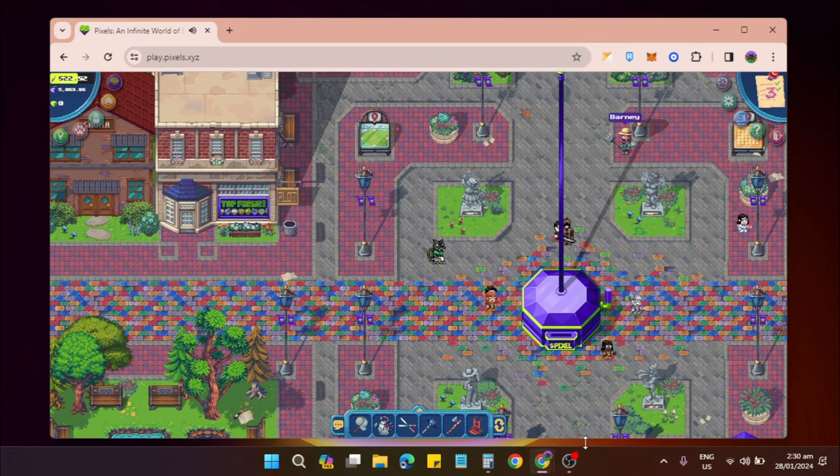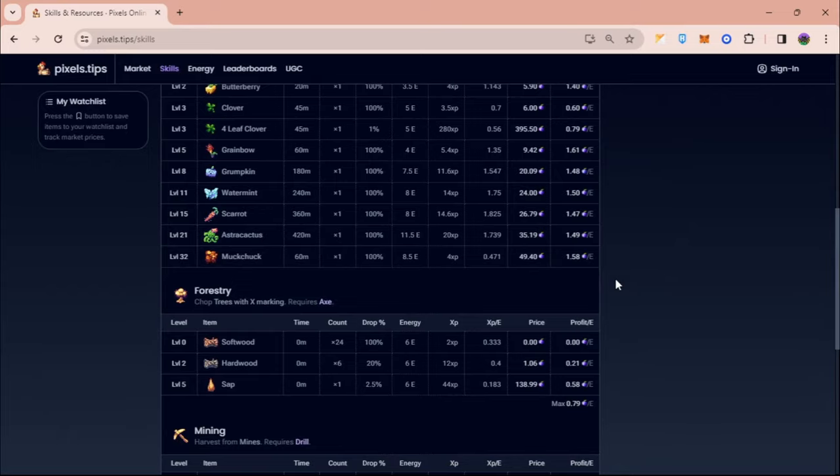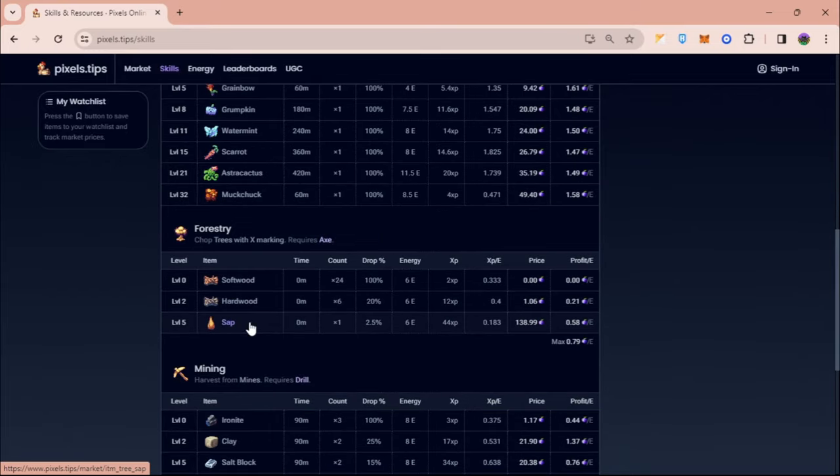Today we are going to talk about how you can get more berries in the current situation, given that some resources are getting cheaper, just like sap. There was some oversupply after the event, that's why the price went down. I remember selling this for 180 berry per sap, but right now it's ranging around 140, and 120 the other day. But it's increasing right now.